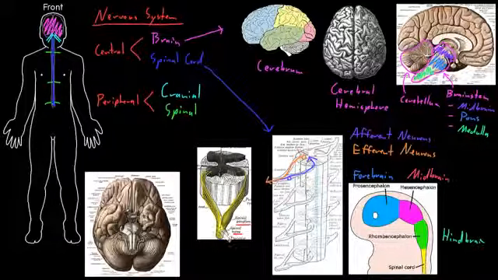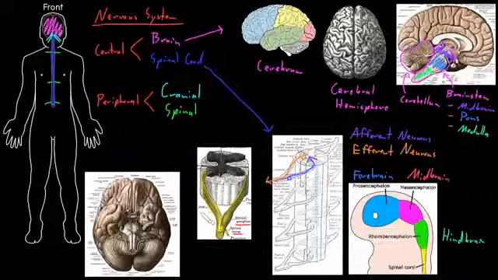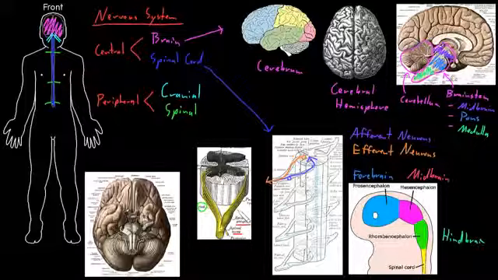Now if we go back to our drawings of the spinal cord here, we can see that the spinal nerves actually form from these two parts, which are called spinal nerve roots. And there's a root in the front, and there's a root in the back. And in this drawing, we're looking from the back. So here's the root in the back that has the ganglia. And the way these spinal nerve roots work are that the afferent neurons bringing information into the central nervous system travel through the spinal nerve roots in the back, and the efferent neurons that are carrying information away from the central nervous system travel in the spinal nerve roots in the front. And then they come together in the spinal nerves.